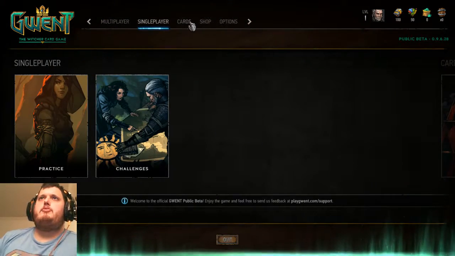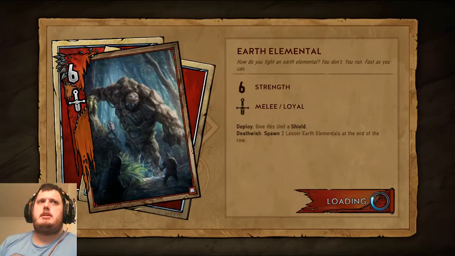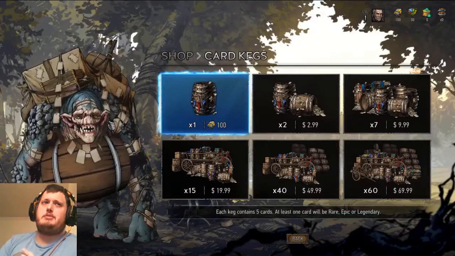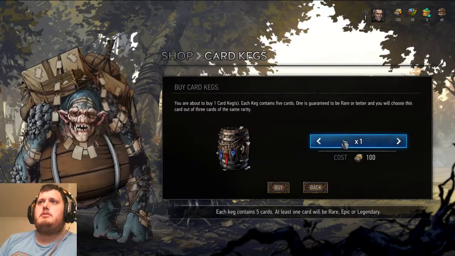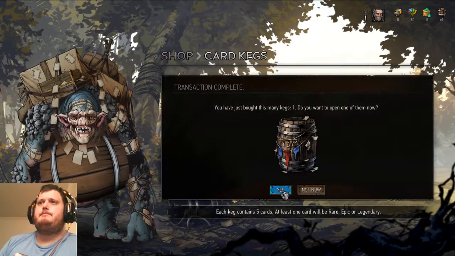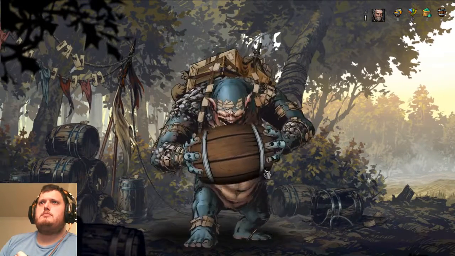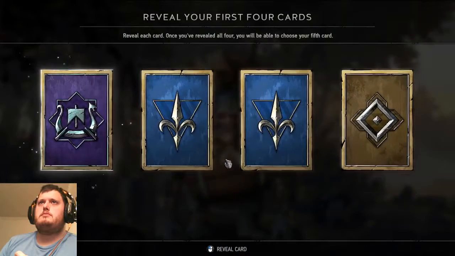Let's get one more crate. We will try one more. We'll try one online battle here. See how that goes. She's probably terrible. The barrels in the slums. Ooh, we make smash. Ta-da!